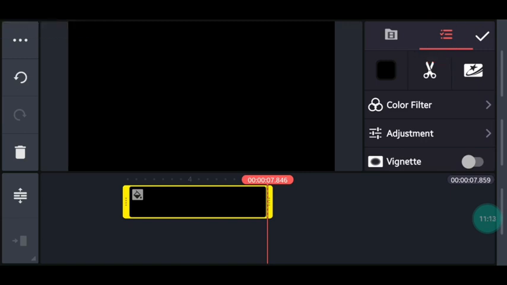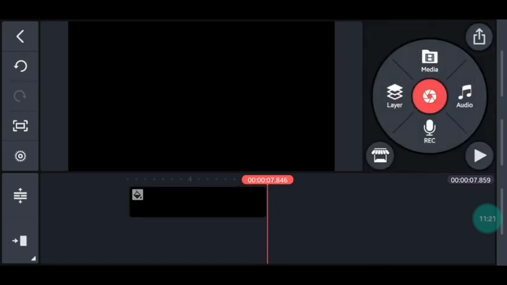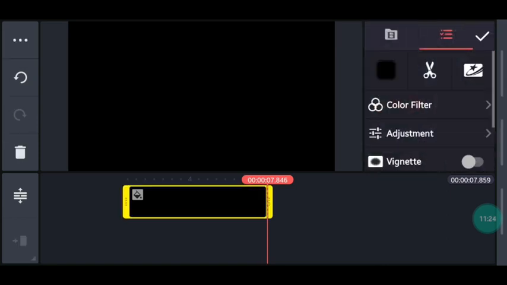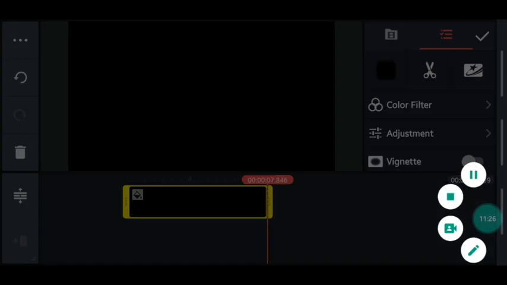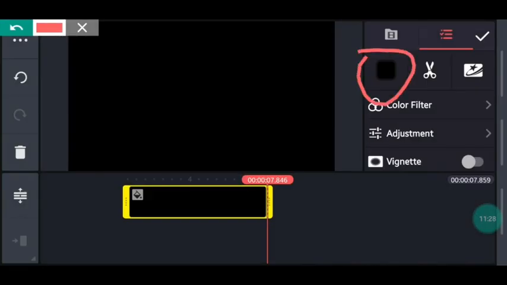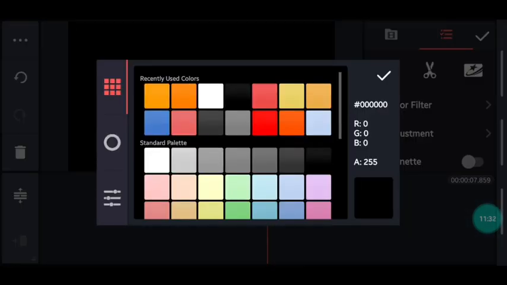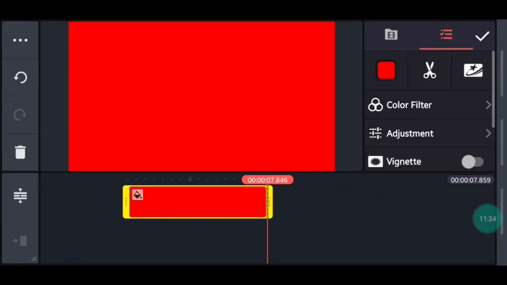I prefer this, but if you want it otherwise, you can choose something else. Then the third one is for you to just click on. So let's click this back, and now we have the black. This is where you change the color. You can click on it and change the color to anything. This is red, you have changed it to red, you can change it to anything.